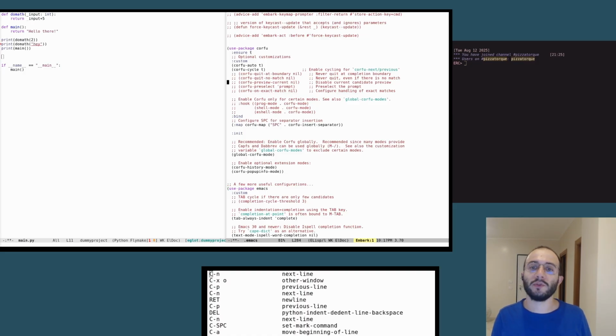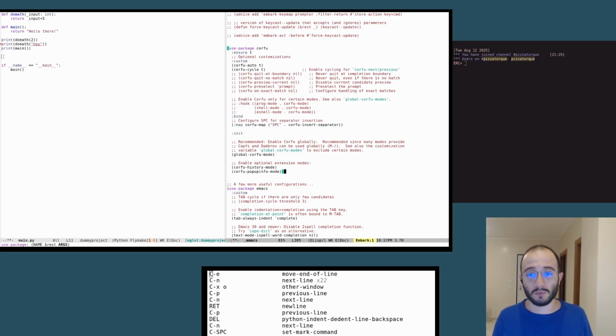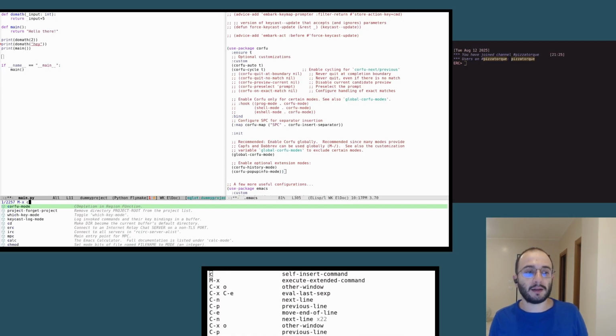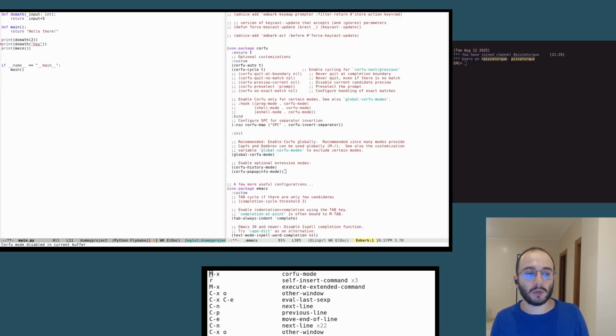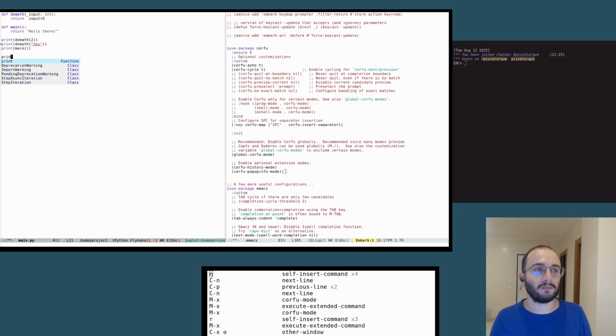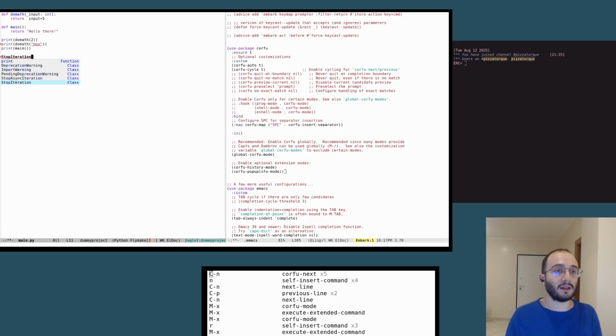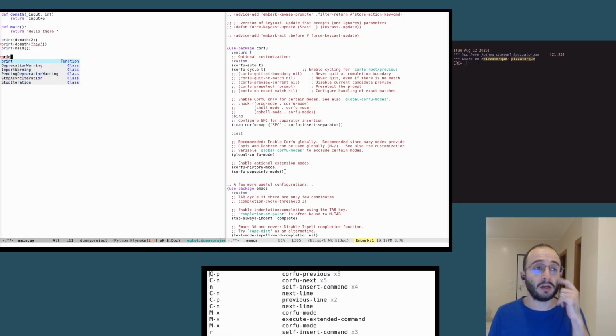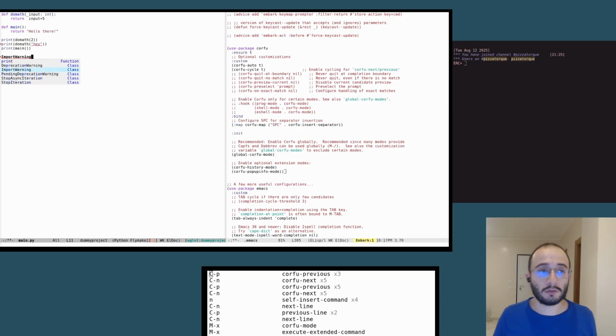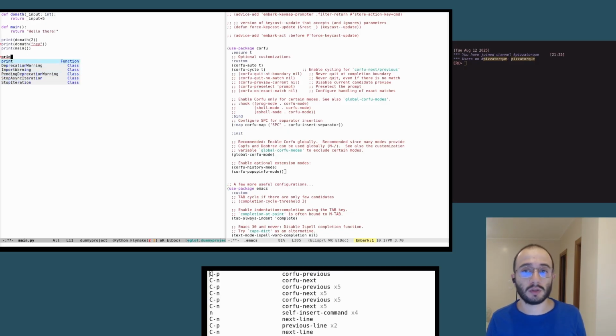Let's use Corfu though, because it looks really cool. We will put it here and then activate it with Corfu mode enabled, right? So let's try to do print again. Now I get a very nice drop-down menu from which I can choose the completion that I want, right?